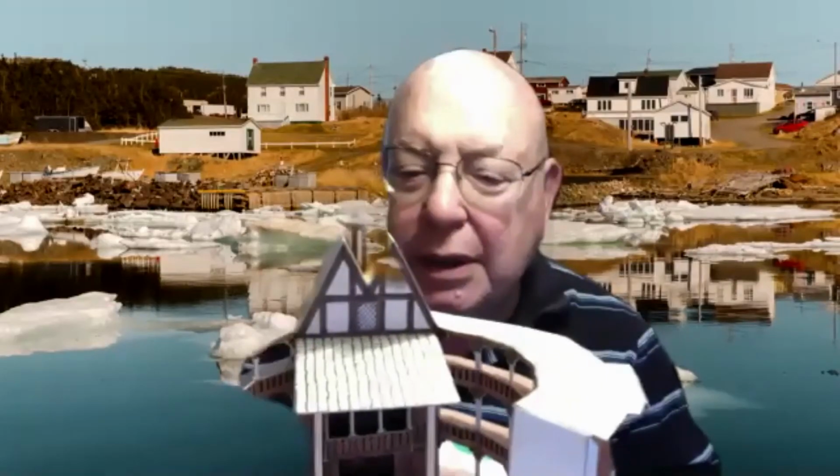Where'd you get that? My brother had it and sent it to me. He was never going to make it, so I don't know where he got it from. I just found out it's from Stratford on Avon. Somebody made it. I just found out in the last couple of months, when I was doing some family history, that my 10 times great grandfather was born in Southwark, England, which is the suburb of London where the Globe sits. So maybe he went to a play there. I don't know. I doubt it, but you never know. Marilyn, you had your hand up?